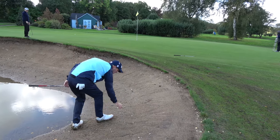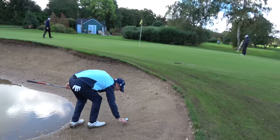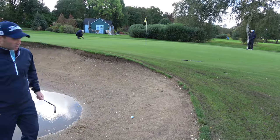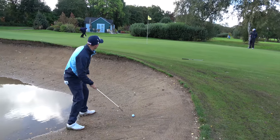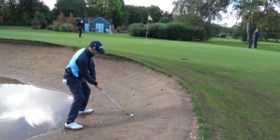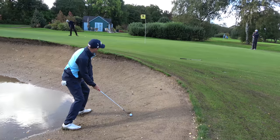Righty. I'm placing it in my plug mark, yeah? Yep. Lovely. Am I allowed to move stones in here? Yep. We don't really play golf, do we? So I've now got a ball above my feet with a bunker shot, which... Not ideal. Not ideal, no. And wet sand as well, Dan. Opening the face up a little bit. Play it with finesse. A little nudger.